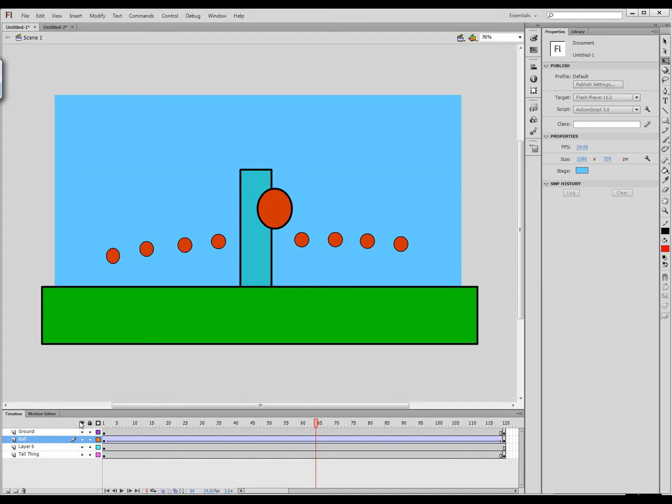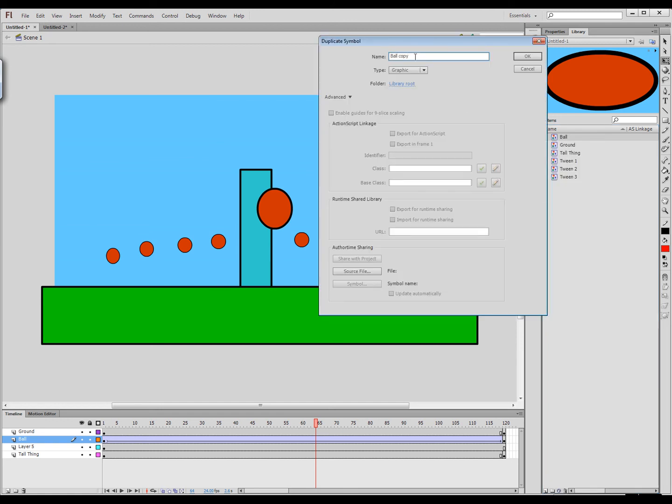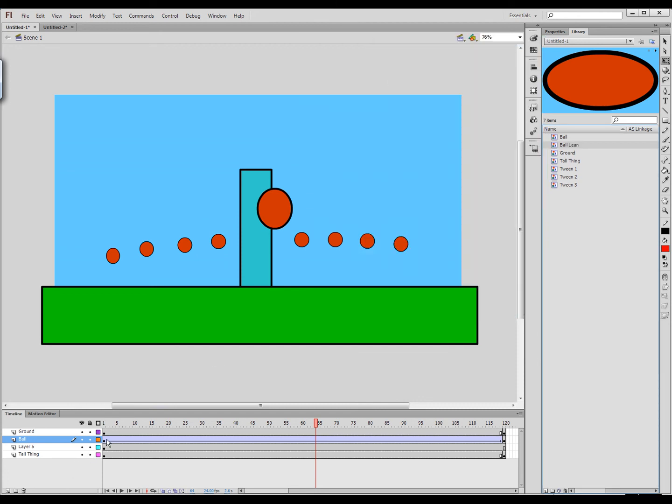So we can do one other thing though, and that is we can duplicate this ball. So I'm duplicating the symbol, okay? So all I'm doing is, I'm going to say ball lean. So my problem with it is as this ball bounces, it's stretching straight up and down. And that makes sense for these balls that are moving straight up and down. But the one that's moving forward, I would almost want it to stretch at an angle.